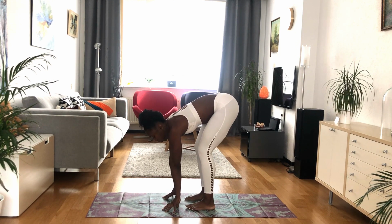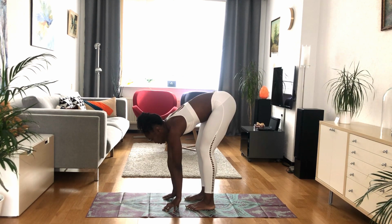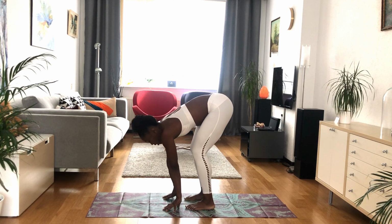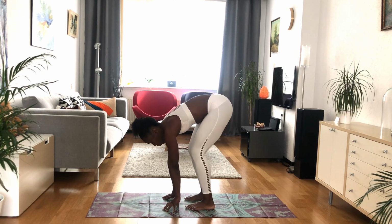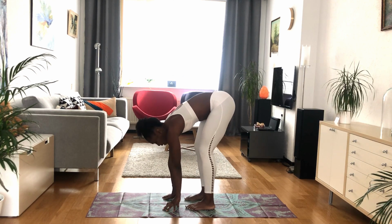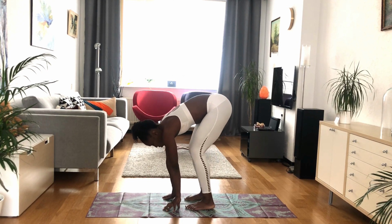Especially if it's first thing in the morning, you don't want to go right into a really deep hamstring stretch, because static stretching on cold muscles is not a good idea. Now, as you're standing here, you might feel the tension begin to melt away. So let's do dynamic. Let's warm it up a little more.